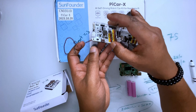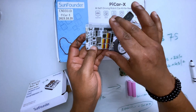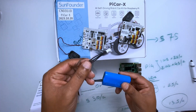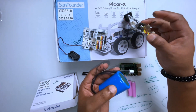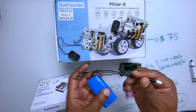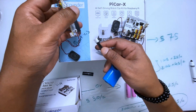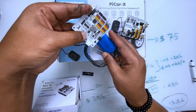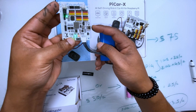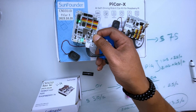With version 4, when you plug in the Raspberry Pi USB charger, the battery will automatically charge — you don't need a separate charger. These are the 18650 batteries. Note that you cannot use this battery with the version 3 board because it won't fit. For the version 3 board you need the 18650 batteries, but with the Robot Hat version 4 you can plug this battery in. Once you plug in the Raspberry Pi 4 charger, it will charge — the indicator light turns red while charging.